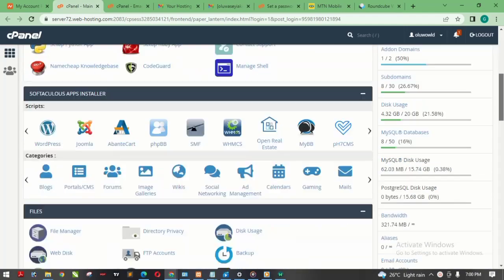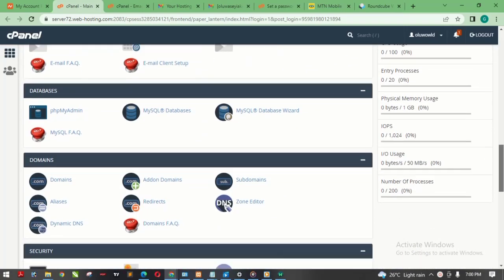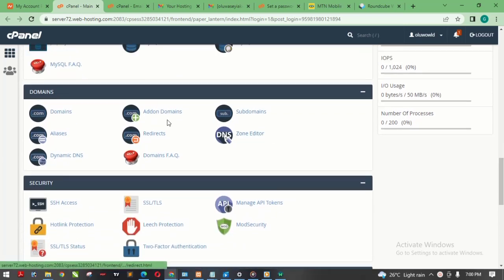Now the next thing that we use cPanel for is to create subdomains and to create add-on domains. Let me first of all start with add-on domains. Add-on domains means additional domains.